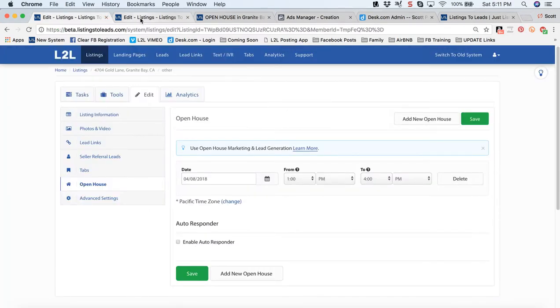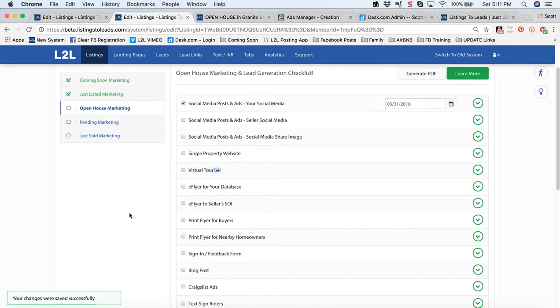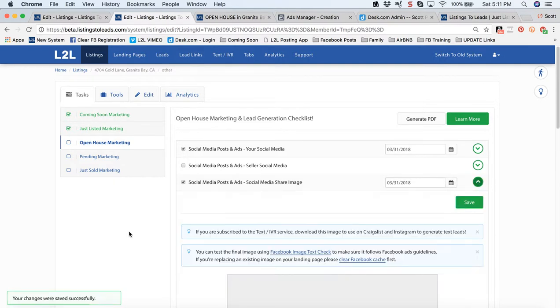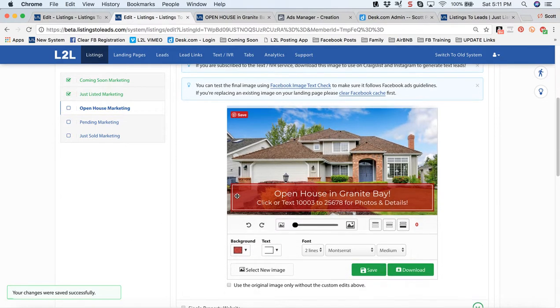Now let's talk about a couple of different things like the image, conversion codes, and so on. So back in listings to leads, I'm going to go ahead and check that I've got that done. Now for the image that was used, that comes from the social media share image. And if I hit the down arrow, here's the image.